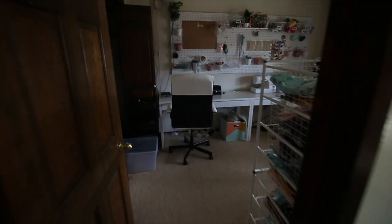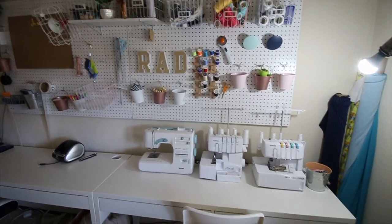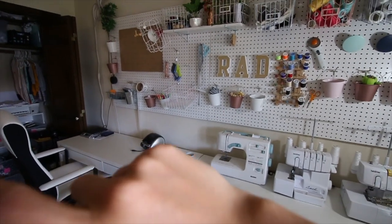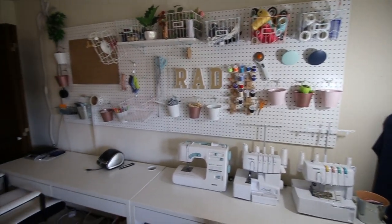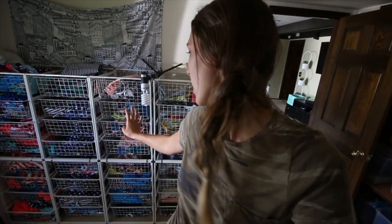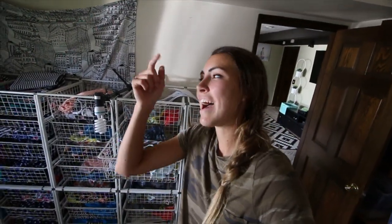The fun part is my office. My sewing machines — basically everything I need for sewing is in this area. I usually have my computer there but it's actually upstairs. I love this pegboard. I have a blog post about how we DIY'd this pegboard so if you're interested I will tag that below. Right behind me is the most-asked question, mostly from other business owners — these bins are how I basically store everything. I'm obsessed with them. Take a guess where they're from — Ikea.